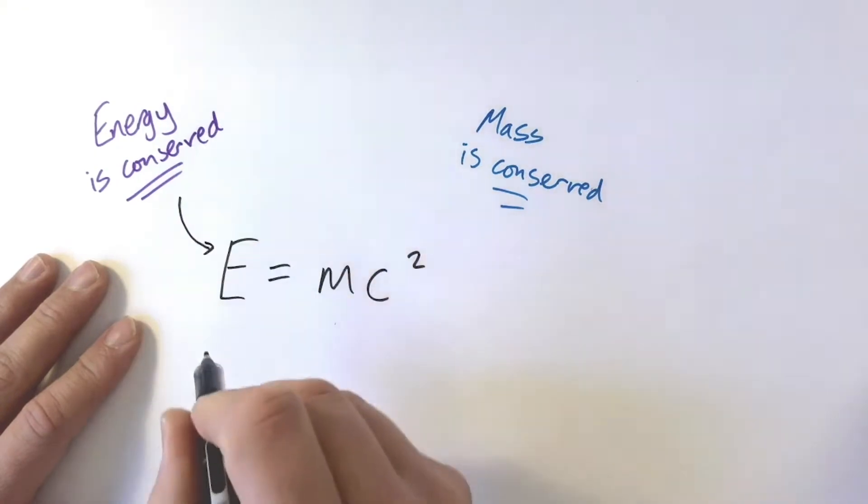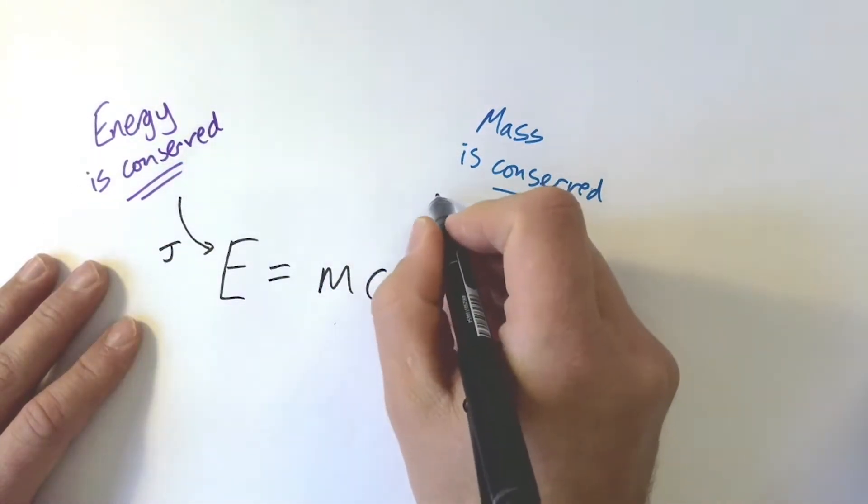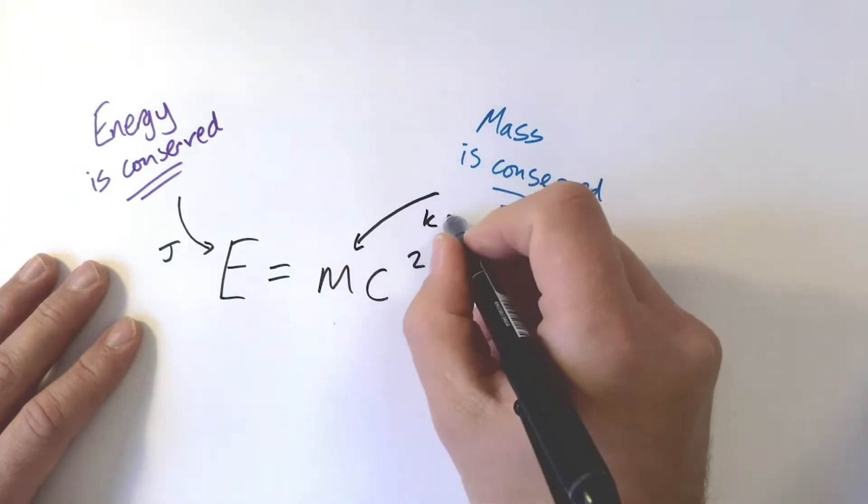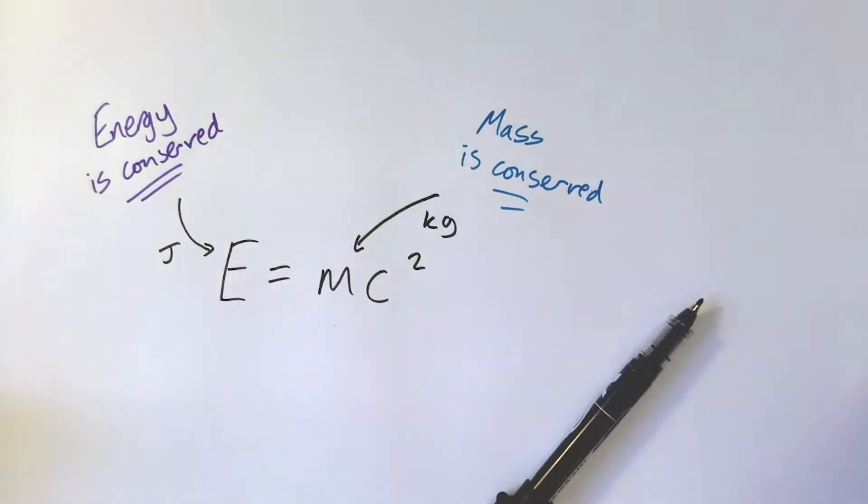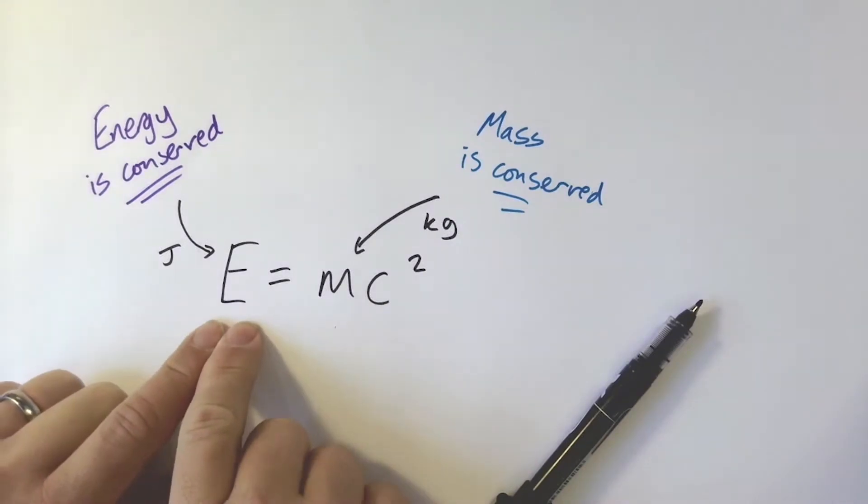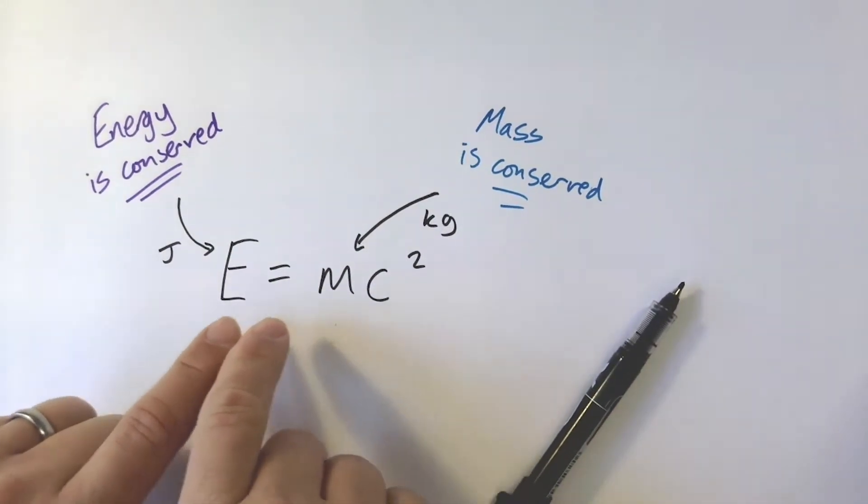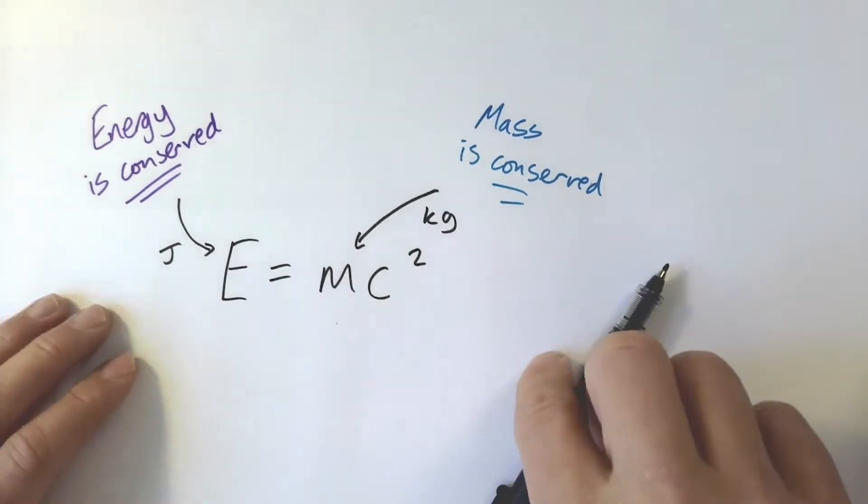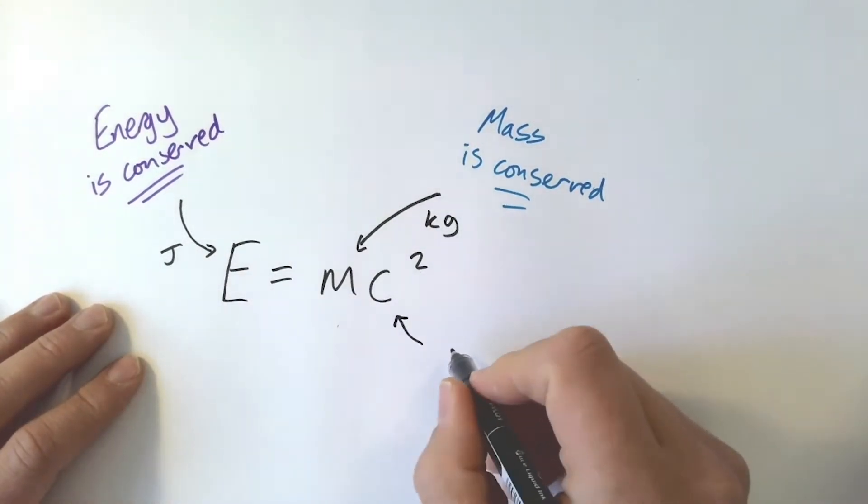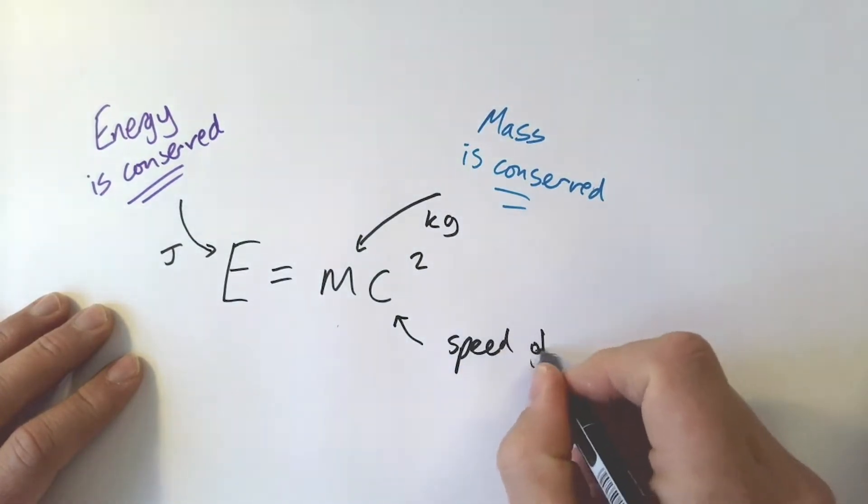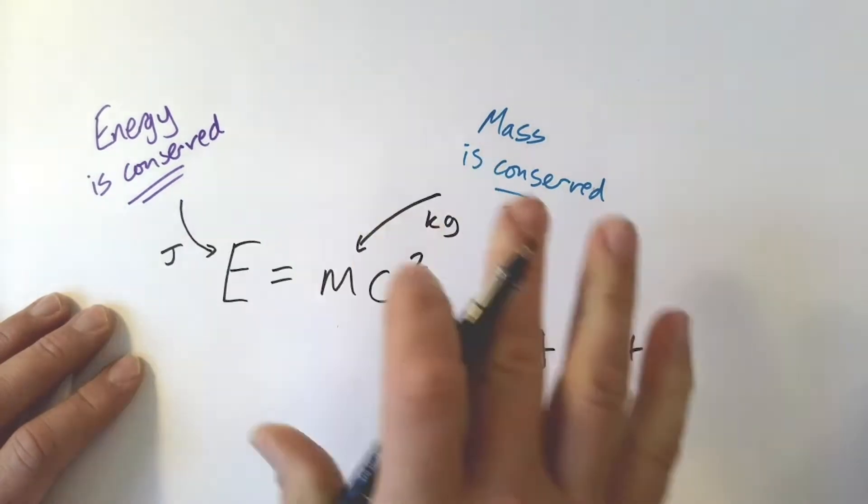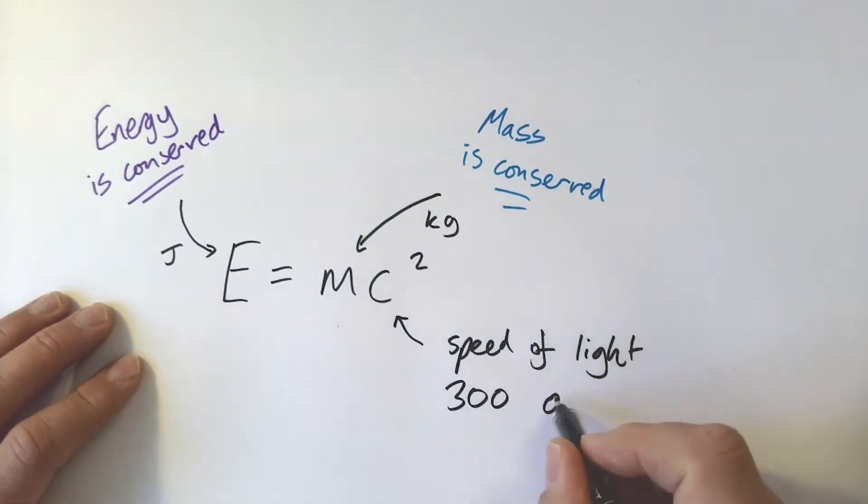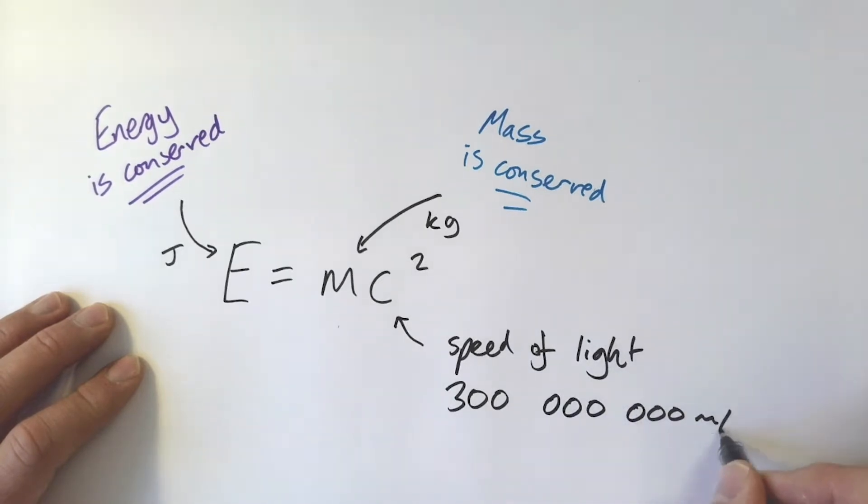And it relates to this because the energy measured in joules can be equivalent to a mass measured in kilograms. We can't do it in a normal process but we can in a nuclear furnace, for example in a nuclear power station or inside the sun. We can convert energy into mass or mass back into energy. And how does this work? Well that's where this C comes in. This C is the speed of light, or part of Einstein's genius that he saw this relationship, and the speed of light is 300 million meters per second.